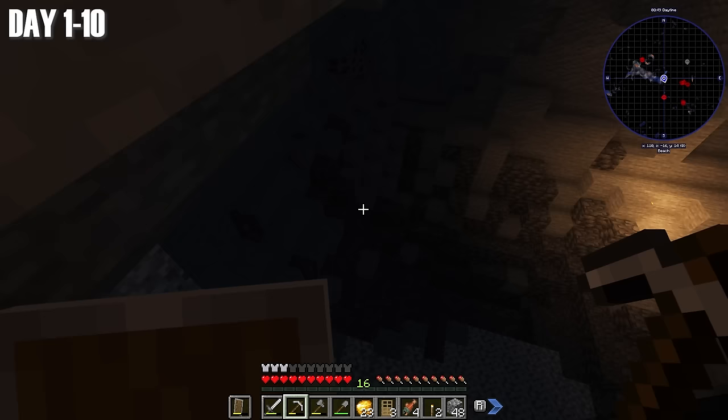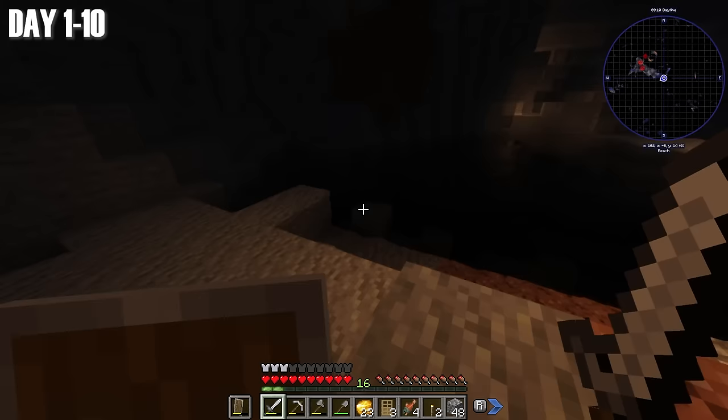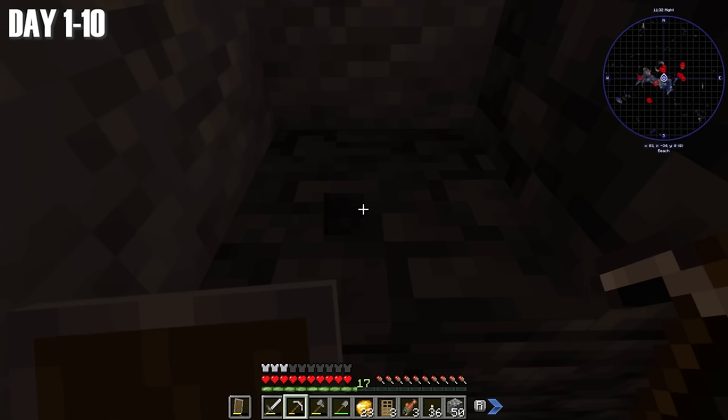Well, there I go, almost falling off. Good for me. Are you kidding me? Number two? Why? Why now? What do you do with jade? Huh? Oh, you can make jade samurai armor. That's pretty cool. Why can I hear music?